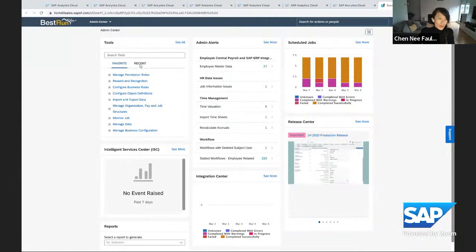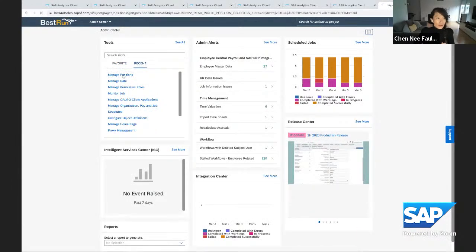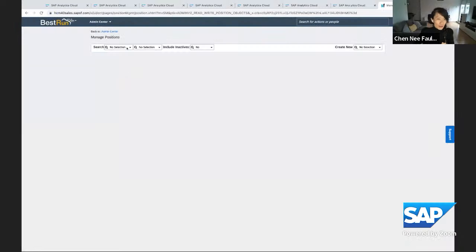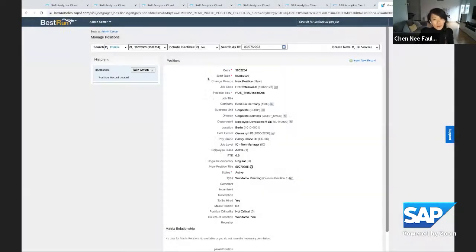And if I were to enter here now, Employee Central, go into Manage Positions, you will see the same position that I've created being written back into SuccessFactors with the 0.6 FTE. And we can see here also the relevant positions also created and written back into SuccessFactors directly.